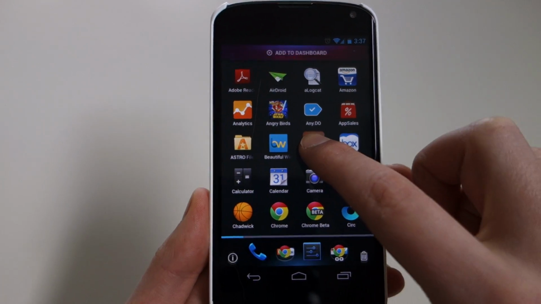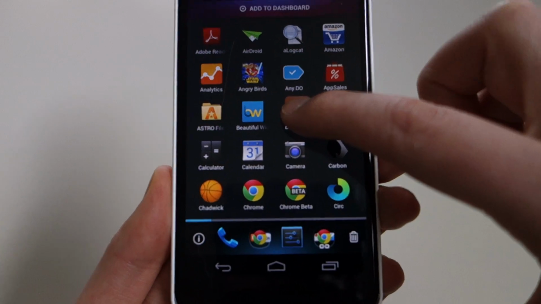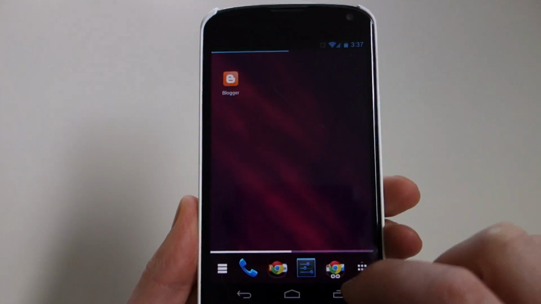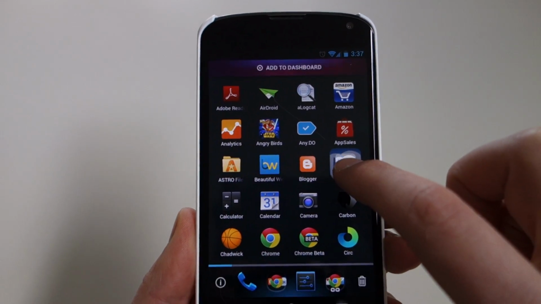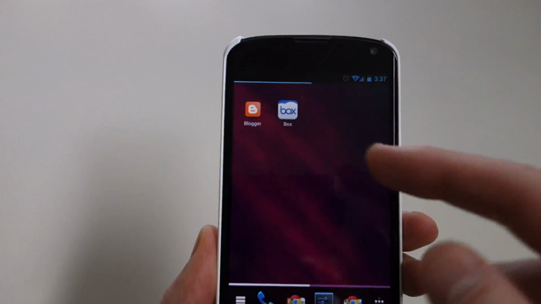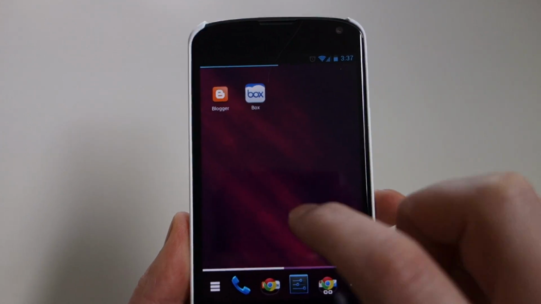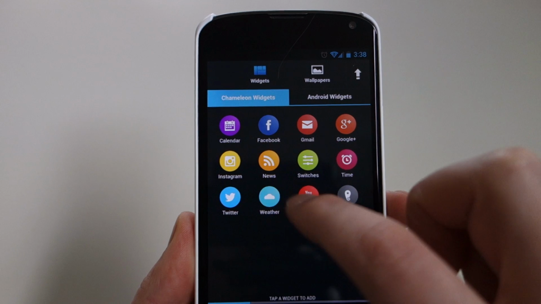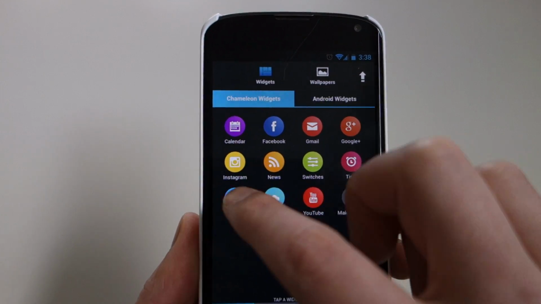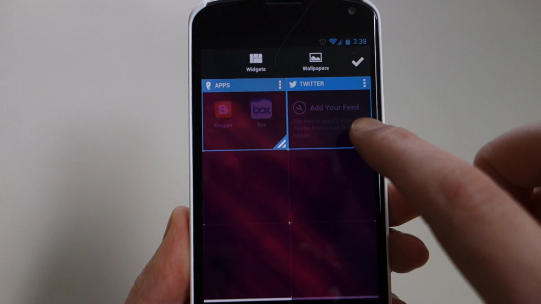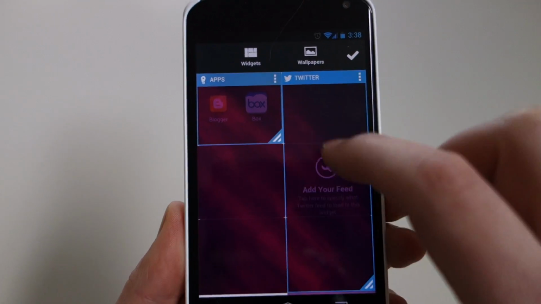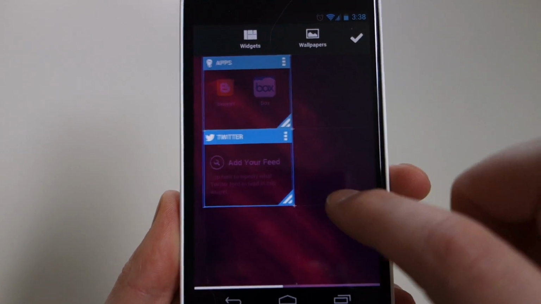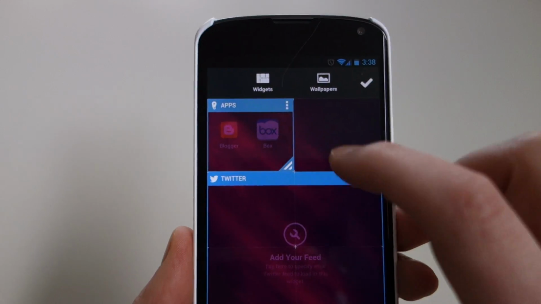So if you want to add an app to anything, it's just a long press. You can delete it down there, bottom right, go to more info on the left, or add it to a dashboard. You can sort of drag these wherever. If you want to add multiple apps to this dashboard, I believe you can do 2 per little section, and that's sort of what it looks like. If you want to add a widget, it's a long press. You can go up here and grab any sort of widget. I think I can just tap that. You can expand these, make them longer, add your Twitter feed to it, all that good stuff. You can long press and drag these around to sort of resize them. And then I can make it really wide if I wanted to.